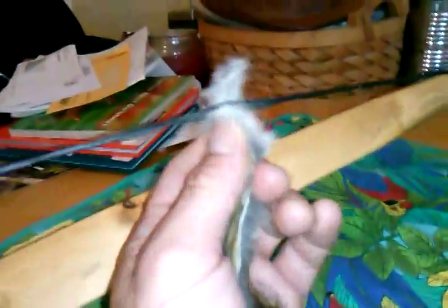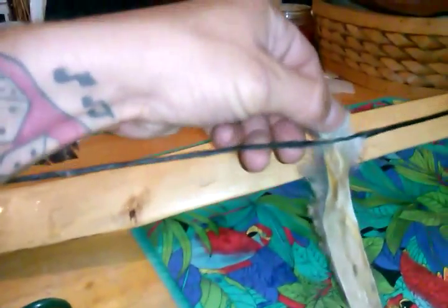Once you split the string, you put one end through — it takes two hands and I don't have a camera holder. You put one end through the string like that. This string is wrapped this way so I actually put this in upside down, let me flip it. You put one end in and through about like that — leave about a half inch sticking through. The string goes this way, that's the way it's twisted, so that's the way you want to twist it.